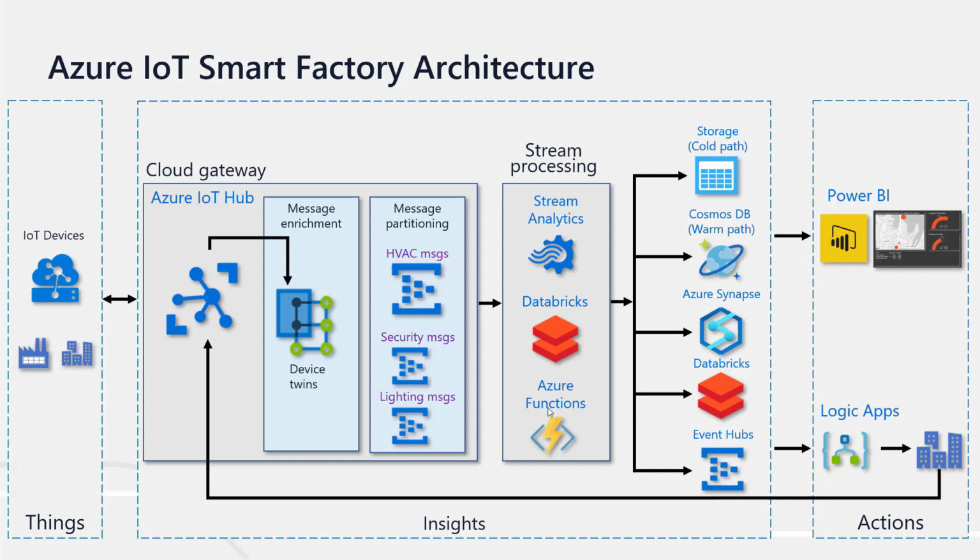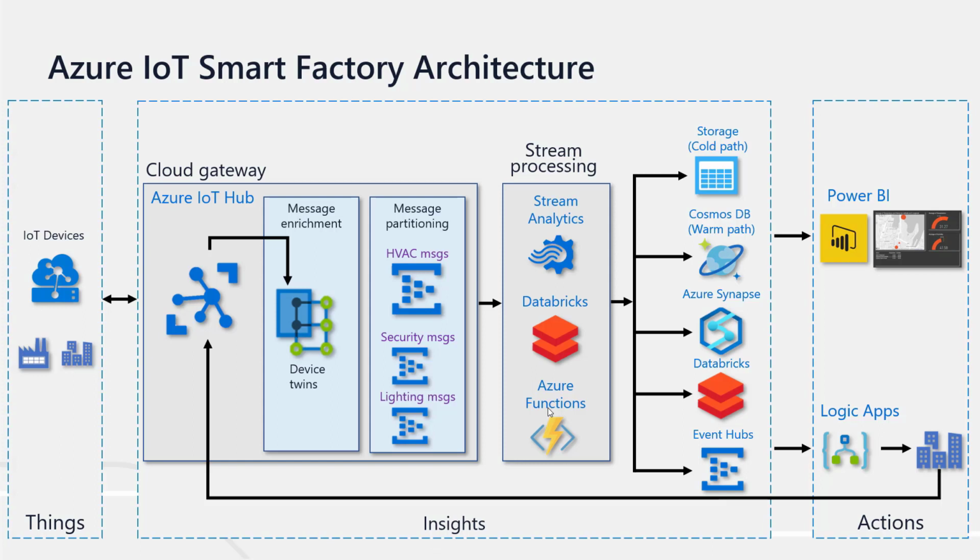So again, really emphasize, think about your data. Is this data really cold path data, or is this more warm path data? Do I need data for more interactive reports, or am I interested in storing this data for long term? I need cost-effective storage, in which case I'll use cold path. Is this data destined for data warehousing or big data analytics? Or is this data destined to go into another part of a business process?